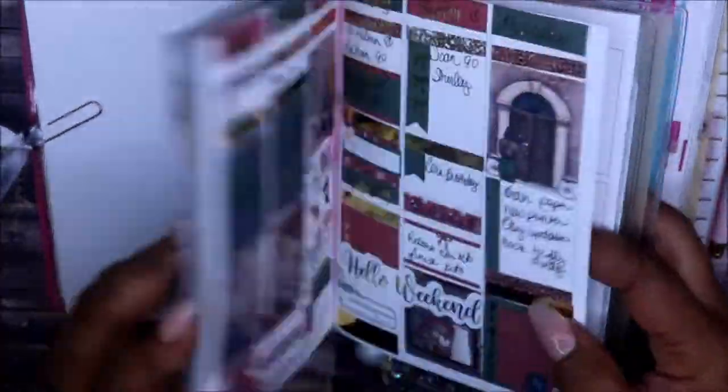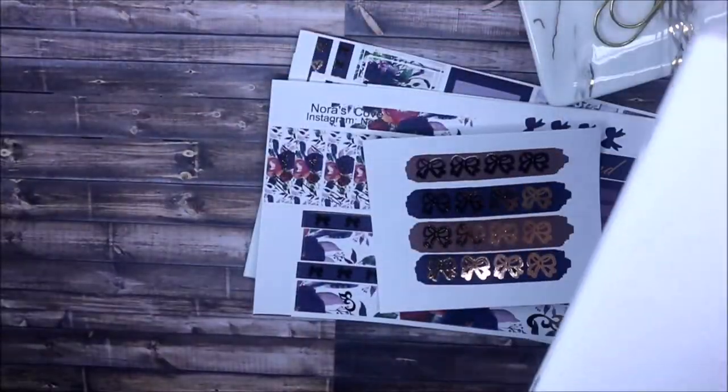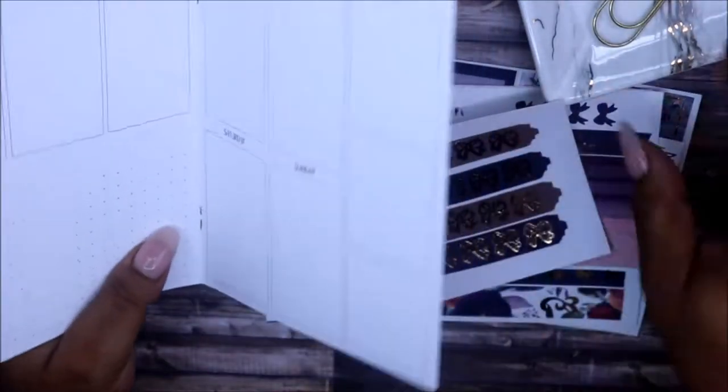So I'm debating if I'm going to use this. I think I'm just going to stick with this and get through this booklet, and then I'm probably not going to purchase that anymore. And also my inserts, if you're new, come from 1407 Planners.